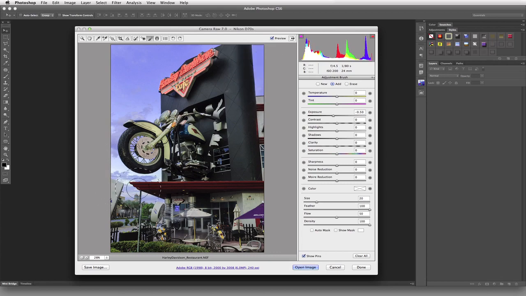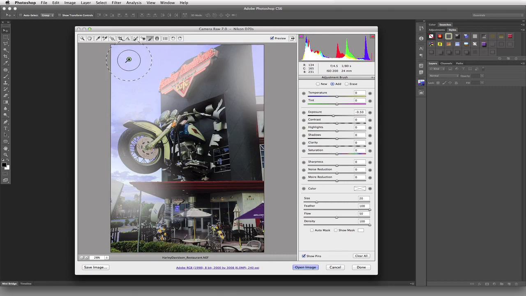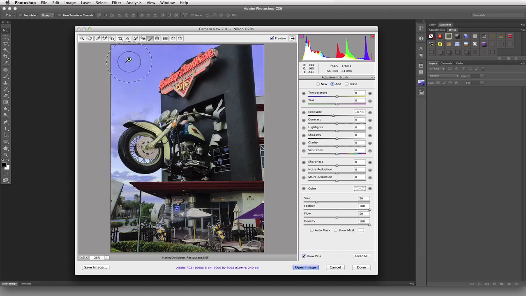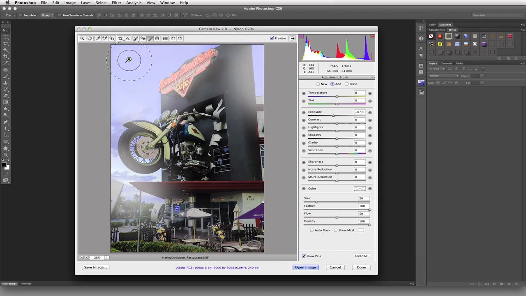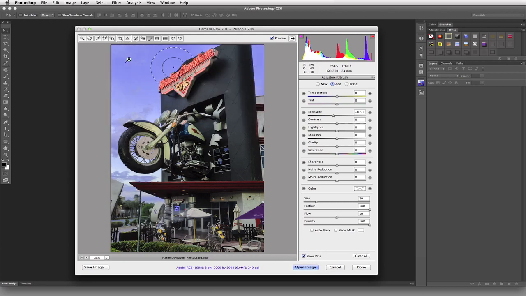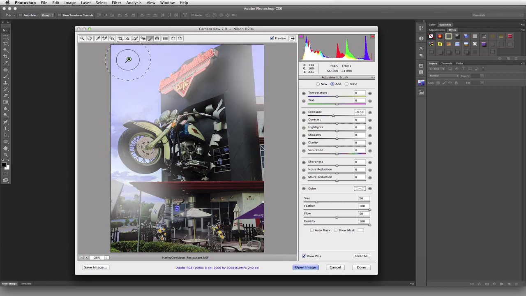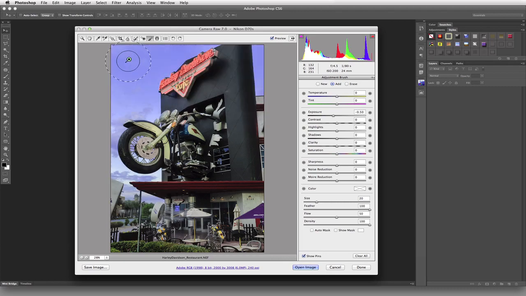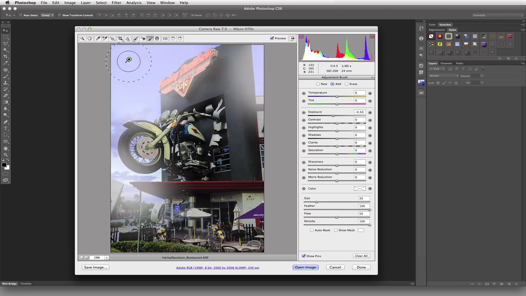There you go, and I'm just going to come in there and paint a little bit, and then paint a little bit that way. After I've done my initial first stroke, you'll see that I get a little pin here. Placing my cursor over the pin will show me this foggy area, which represents where I've actually painted that effect. You can see that I've gone too far into the sign over here, and I should possibly have used a smaller feather value so I wouldn't have such a large transitional edge going on.